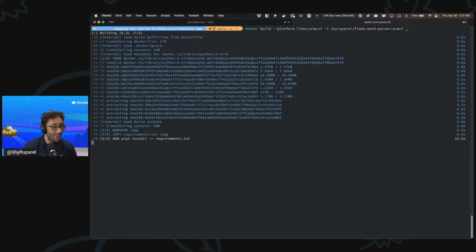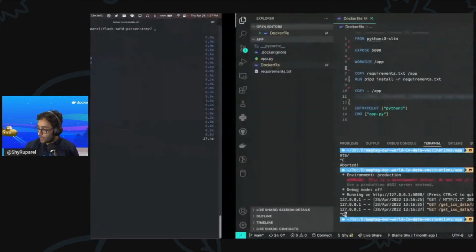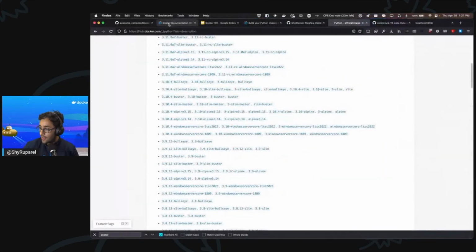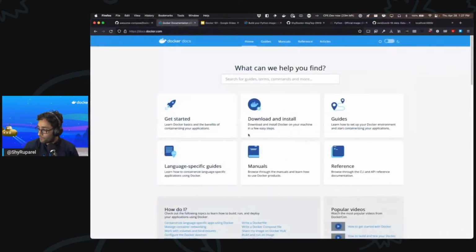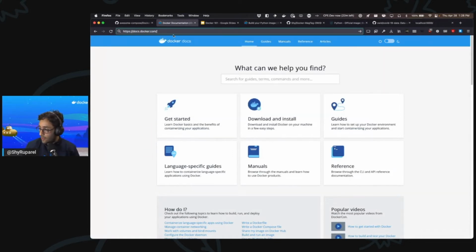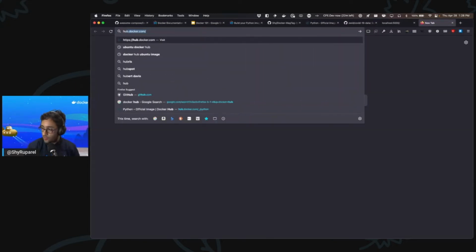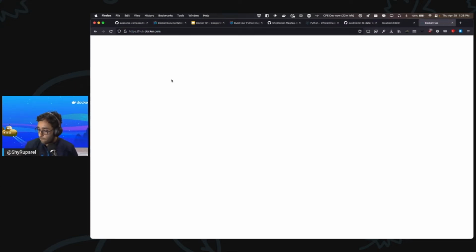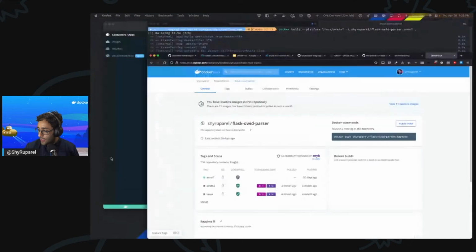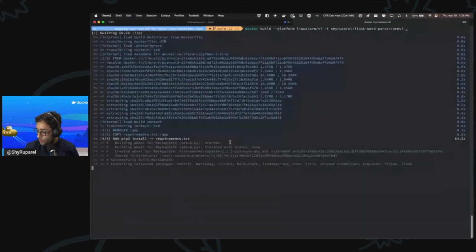So we can chill out here while this is going, and maybe I can pull up DockerHub as well, and go ahead and take a look at the version I have already up there because I already pushed a version as well. So let's go to Docker Hub, and so I already have a version up here that I pushed about 20 days ago. So let me go ahead and just push this new version once it's finished.